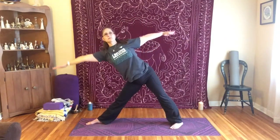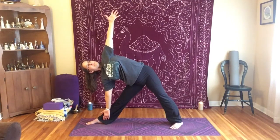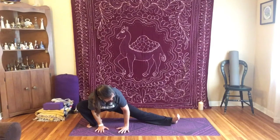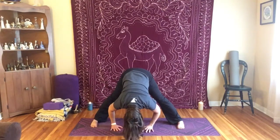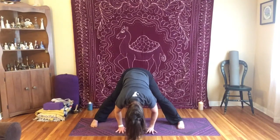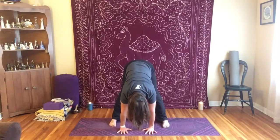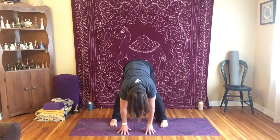Shifting the hips out to the left, dropping into triangle on this side. Inhale, coming up all the way, coming back to five-pointed star. And exhale, coming into Skandasana on the other side. Inhaling, shifting up to wide leg forward fold, feet come back to parallel. And this time planting both hands. We'll heel toe the feet back to a little bit farther apart, and then hip distance, setting up for a garland pose or a yogi squat.